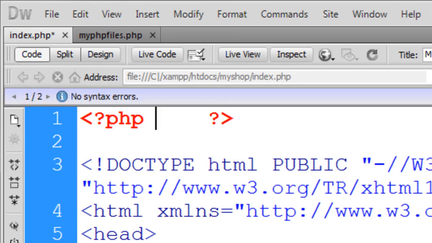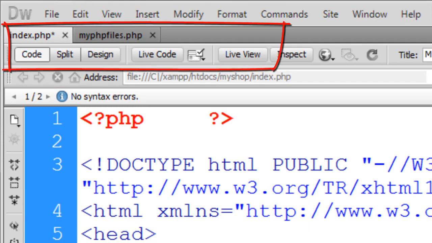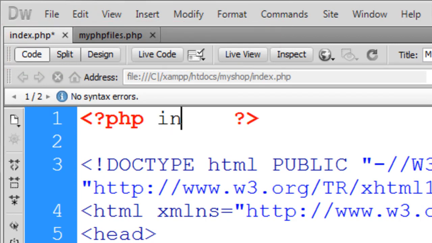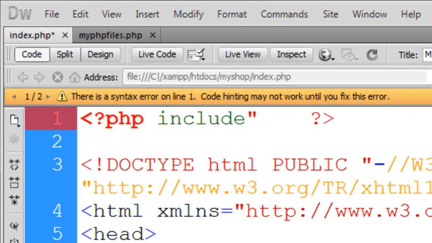Then inside there, I'm going to take note of the upper lines. As we do the coding, you're going to notice something. There is nothing so far that is special. So I type include, and then I enclose it.